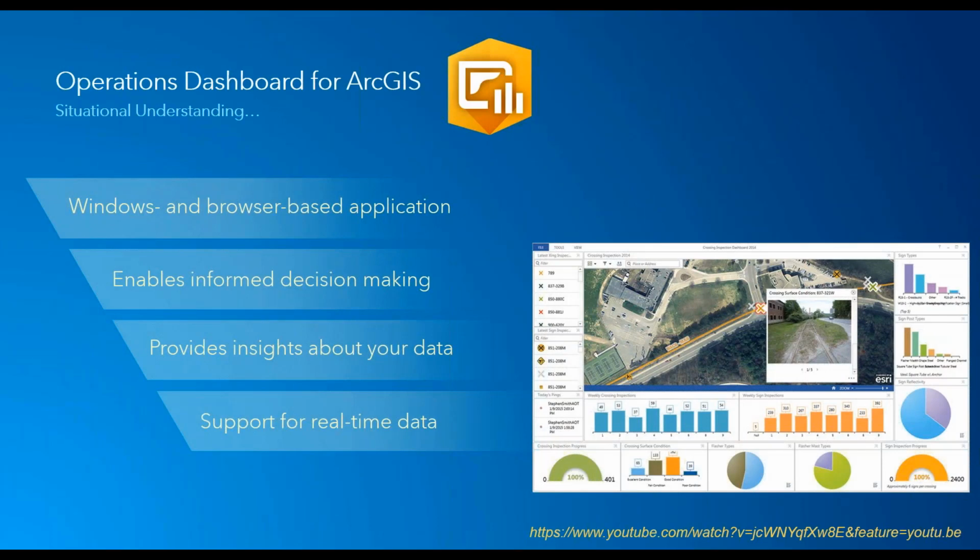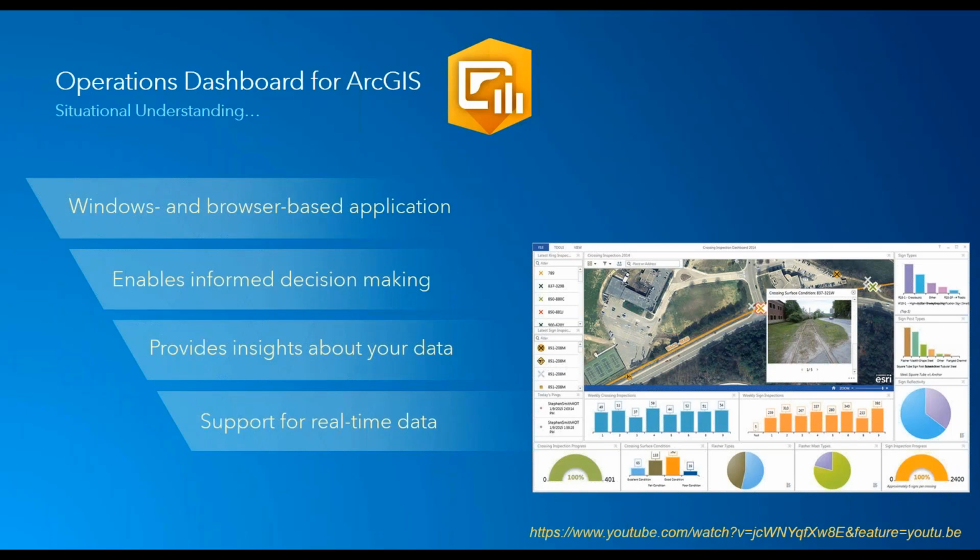In our last webinar, we discussed how Operations Dashboard for ArcGIS provides an organization with a common operating picture to monitor and respond to day-to-day events. It is designed to support a full spectrum of device platforms, from the multi-monitor view walls found within an operations center to a touchscreen tablet such as an iPad or Android device. If you missed this webinar and would like more information on how to configure Operations Dashboard for your use, you can view the video on YouTube at the link shown here.